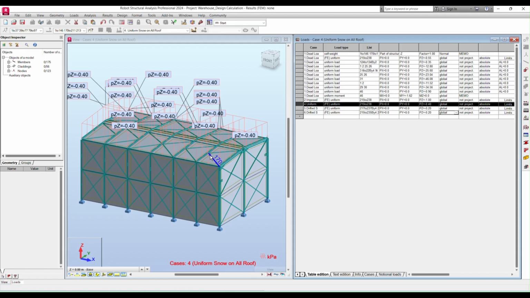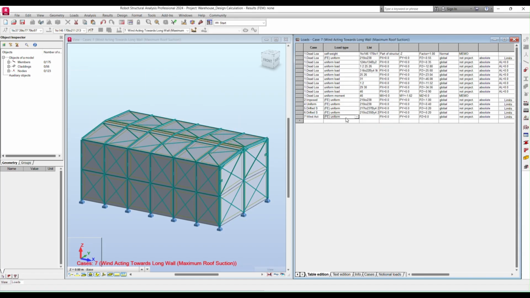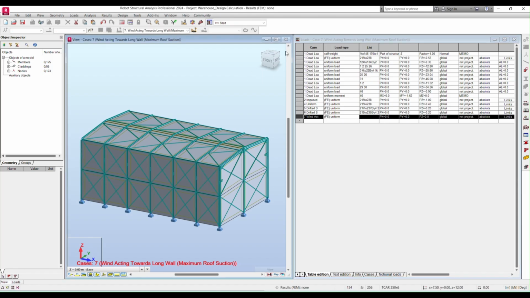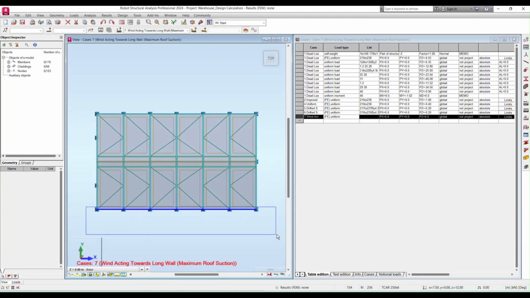So let us go to the model view, and coming here, select the wind acting along this case. Here again we are going to apply on the wall and roof claddings. So we need to consider this FEM uniform. What we are going to consider here is we need to select the longitudinal left hand side panels.